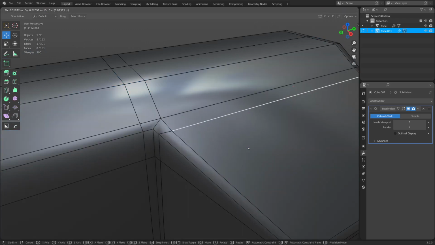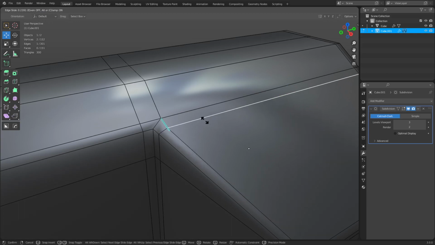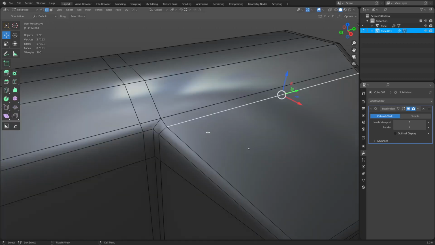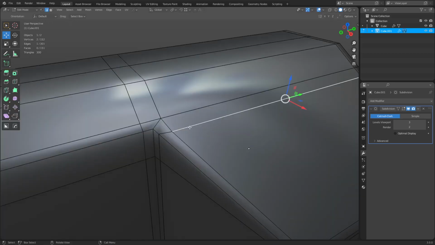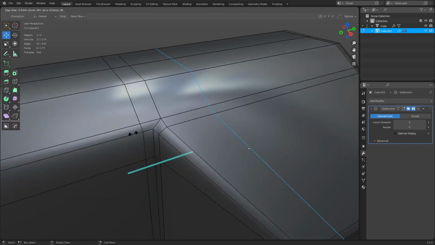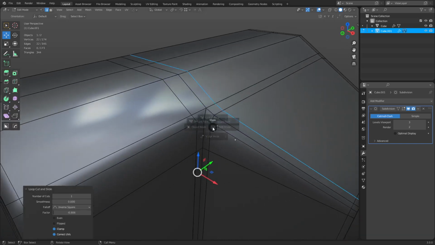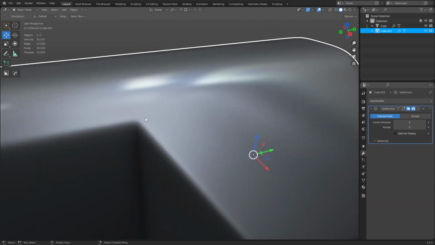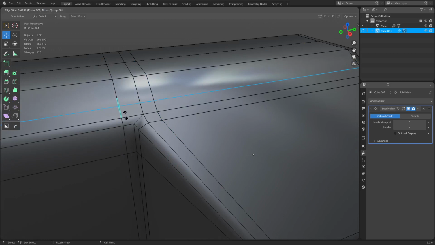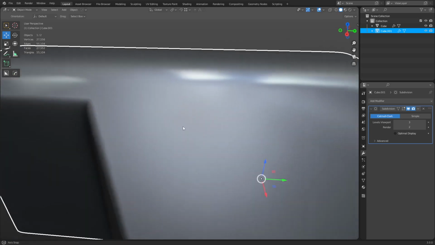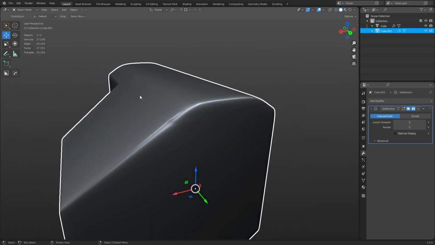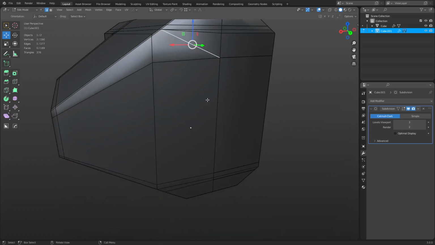You can also try sliding this one either backwards or forwards. See what happens. That makes it pinch a little bit more in the corner, so sliding it backwards doesn't really help it much either. The actual solution to this is adding an extra cut in this direction. Okay, you'll see that it holds that edge in a little bit. You can also add an extra cut up here. That gives you a quad right at the end of this. So what it does is it makes it transition much nicer. Unfortunately, if this was a curved surface, that wouldn't work too well. Right? I'm going to go ahead and join these two sections.